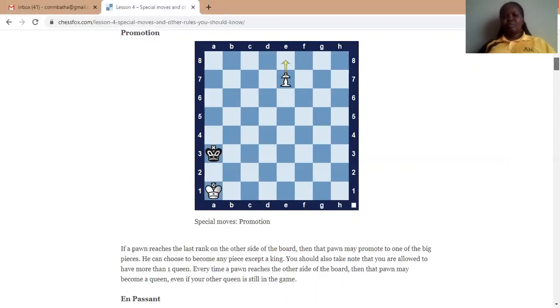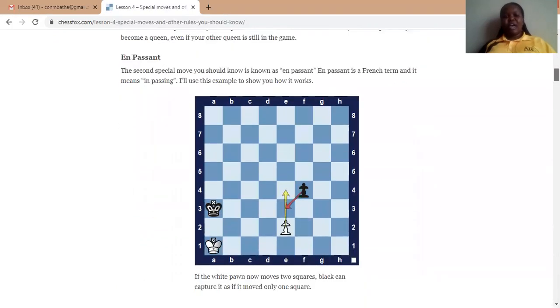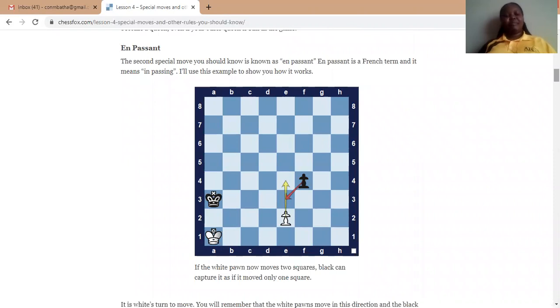The second move is called en passant. It's a French term, which means in passing. This example shows the pawn on e2 moving from e2 to e4. The pawn on f4 can capture, as the arrow is showing, going to e3. Normally when you're capturing pieces, you occupy the square where the previous piece was. But in the case of en passant, you move to a different square.